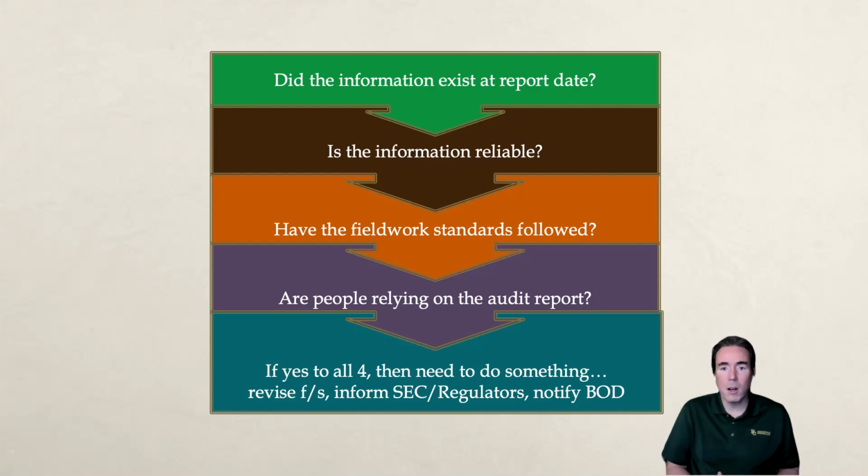In other words, did the auditor comply with the professional requirements on how they would gather and collect evidence? If they were negligent in how they collected evidence, then they have a greater responsibility. If people are still relying on the auditor's report, they have greater responsibility. So for example, if you discover something about an audit report you issued 3 years ago, you could reasonably say no one is looking at the audit report from 3 years ago, therefore we have no responsibility to correct it. And so if yes to all of these, then you need to do something.